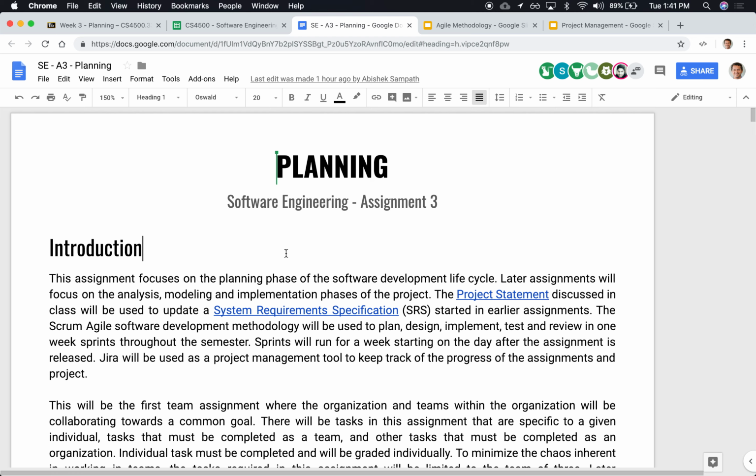Every sprint, every week or every 2 weeks, depending on the length of the sprint, at the beginning there would be a sprint planning meeting where the Scrum Master and the project manager and perhaps the business analyst and perhaps the product owner meet with the engineering team and go through the backlog of all the tasks and decide what we're going to be working on.